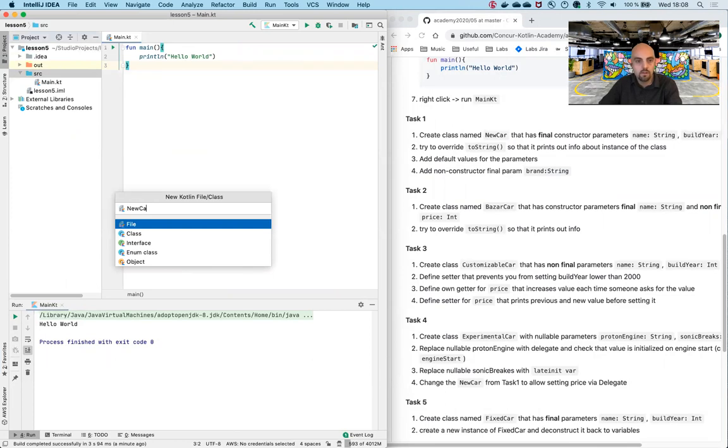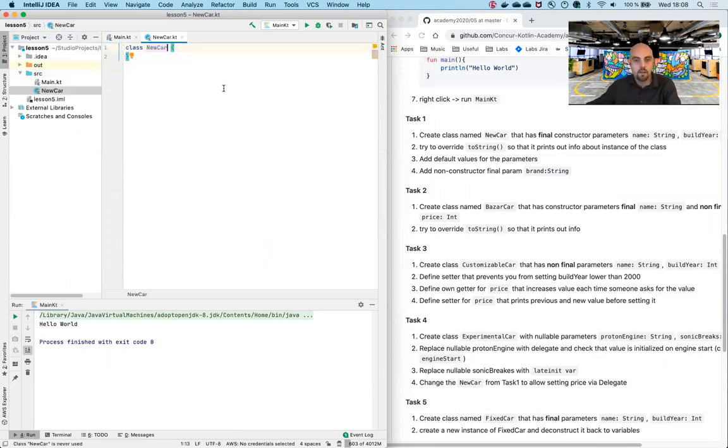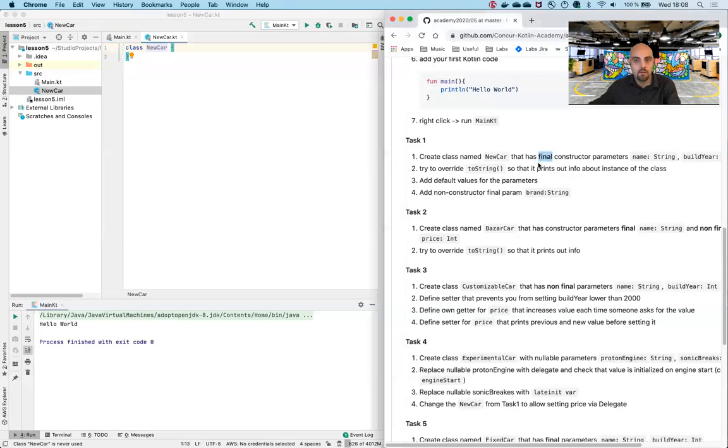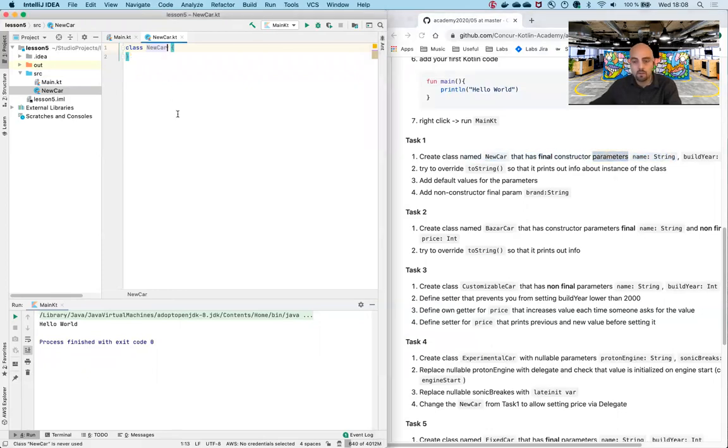We'll call it NewCar, and I choose class. All right, I have my new class created. And I'm saying that I would like it to have a final constructor with the following parameters. And that's actually where we start with the properties. We are defining properties right now.